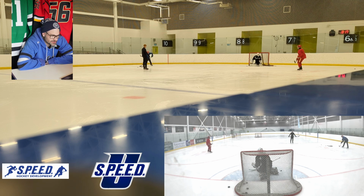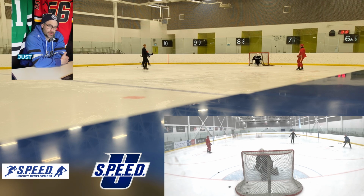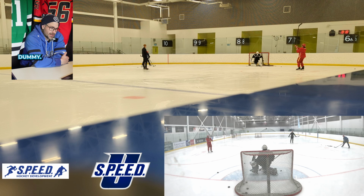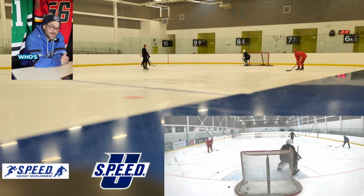Because I guess it's a little exhausting for the goalie to follow every single play. So we get five or six reps for him, and then he needs his break, and now we're just using him as a dummy. You know, another good thing about having a goalie who's just happy to be there with an NHL player, right? He's happy to go down and be a dummy in that situation. If he had a teammate ask him to do that, I don't know that he would be as willing, right? But he's happy to be there.